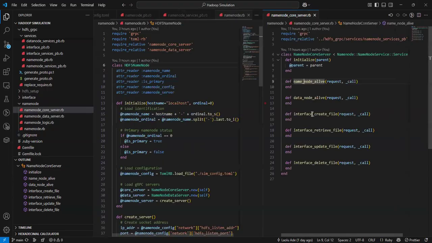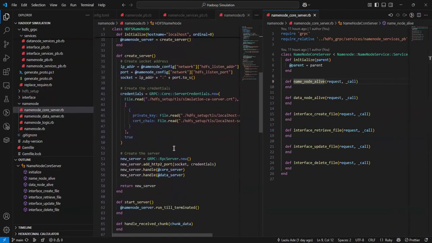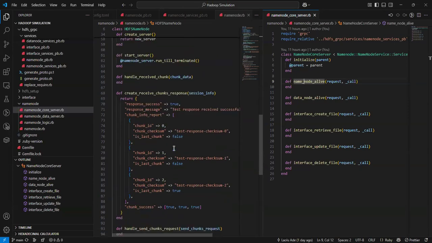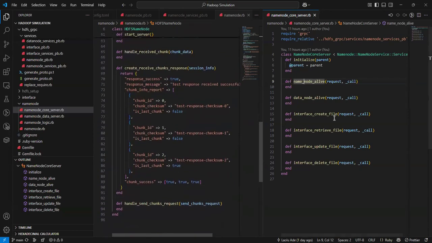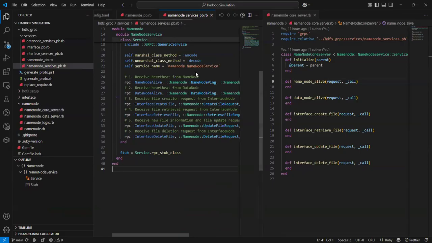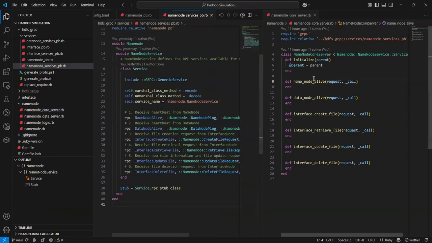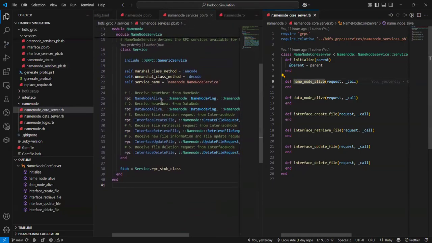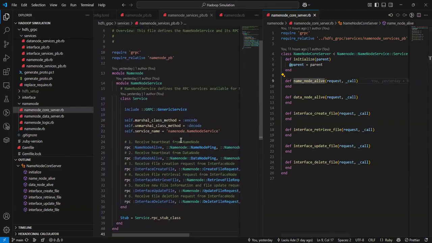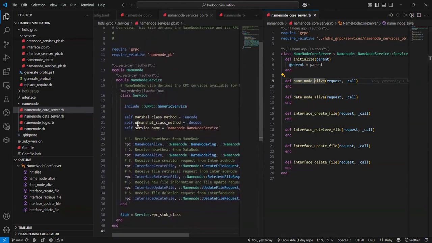I cannot tell you why, but I believe that is the way you're supposed to do it. When I did my research, that's what I found. If I were to compare it to this message, every time you see something like name node alive, you lowercase and separate every word that starts with a capital letter by an underscore. And then that should correlate to whatever the boilerplate had cooked up.